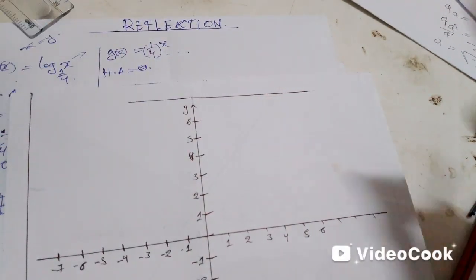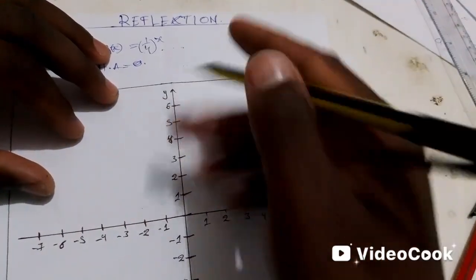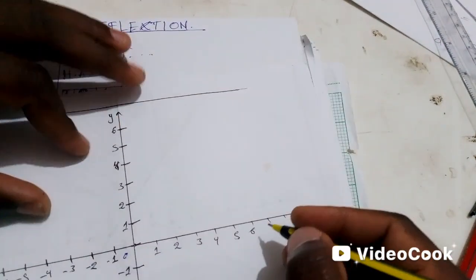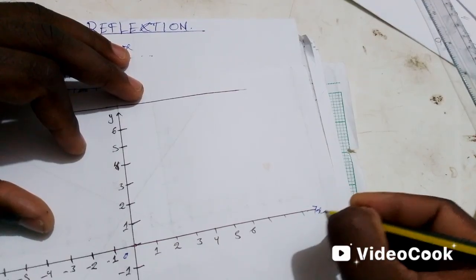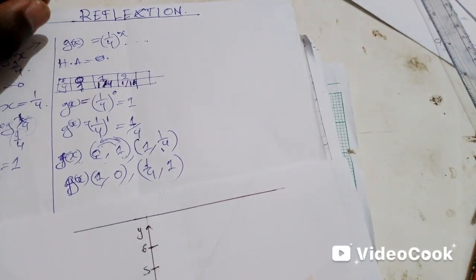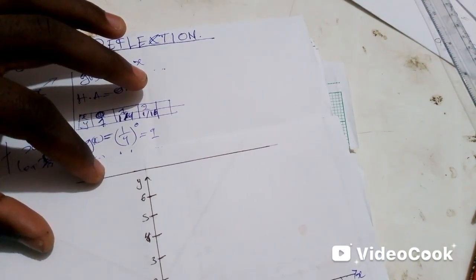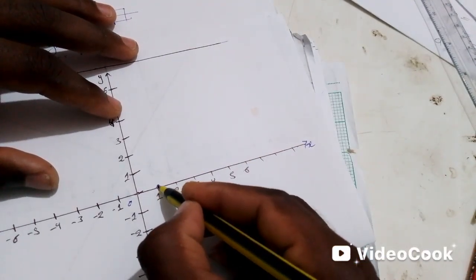This is the graph. The asymptotes: both the asymptotes, the x and y, are 0. So this is where the 0 is. In that case, there's no need of worrying a lot. So let's plot the first one, which was f of x. F of x started from where? F of x started with (1, 0). (1, 0) is somewhere here. This is (1, 0).